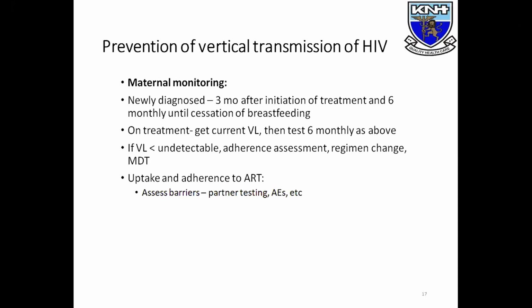With the advent of the optimization of treatment, we now have dolutegravir, which though earlier studies had shown increased risk of neural tube defects, we now know that it is safe to give to women. So you do give them the option, you do counsel them, but drugs like the integrase strand transfer inhibitors and the PIs will also bring down that mother's viral load very quickly.